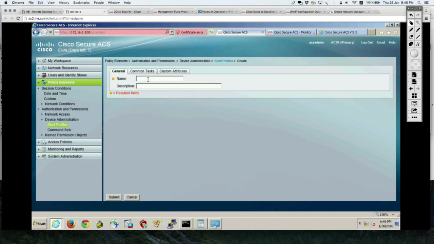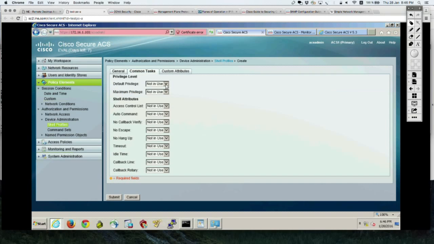Give it a name of, let's say, just priv level authorization, because that's what I want to do. Here's privilege level, common tasks. You're going to configure default privilege level to be, let's say, static, and let's put in here a 5, and maximum of static of 15.